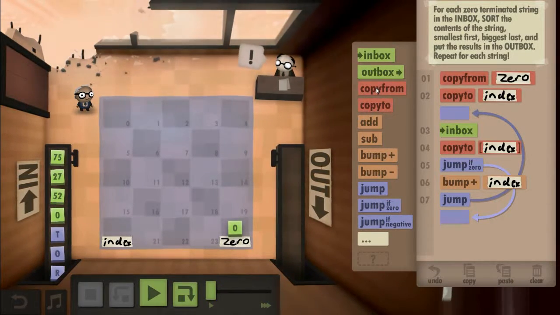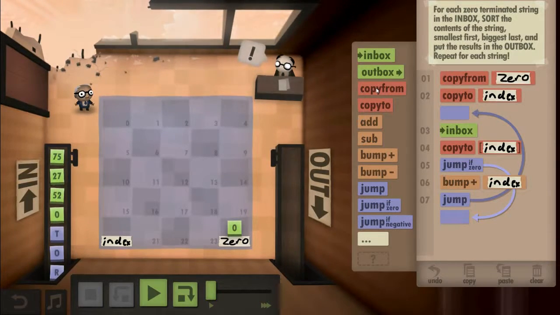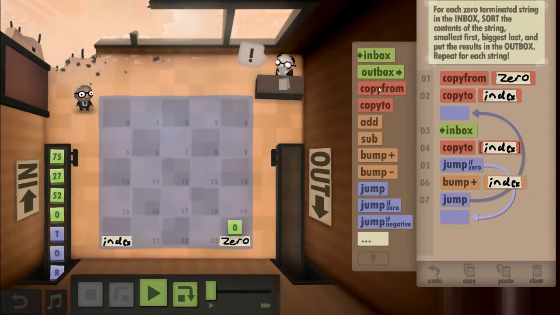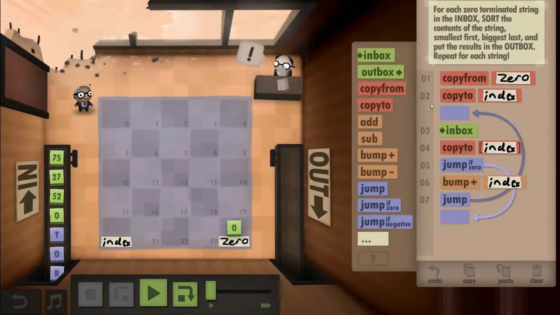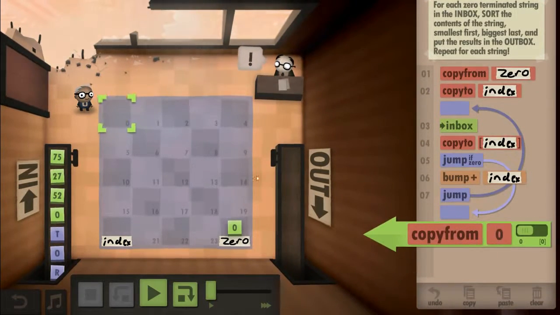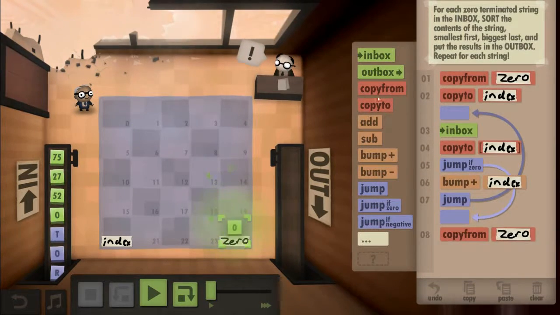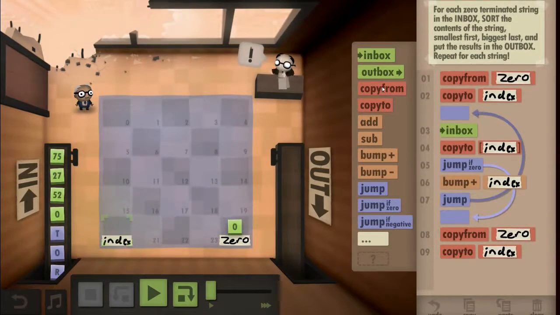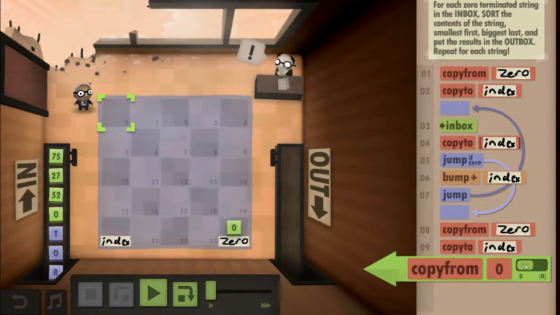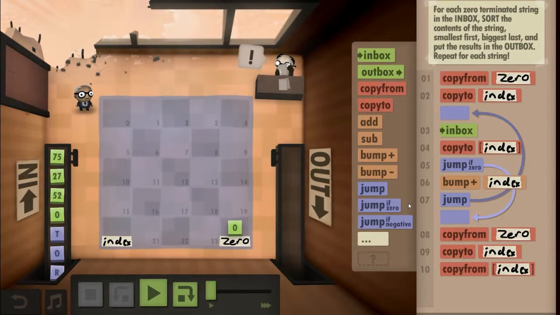What do we want to do here? What if we put it up here? No, I just don't want to re-copy that in there. Copy from 0, copy to index, copy from the pointer of index. Oh, you know what?